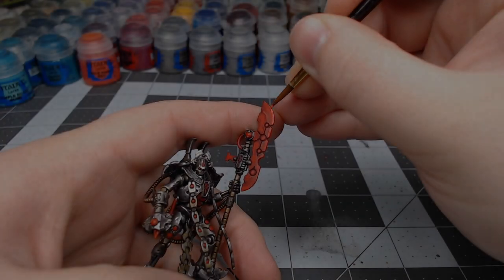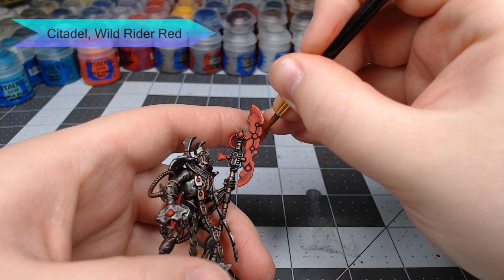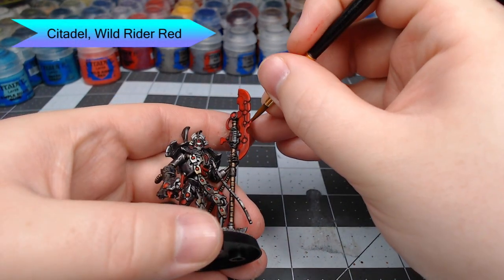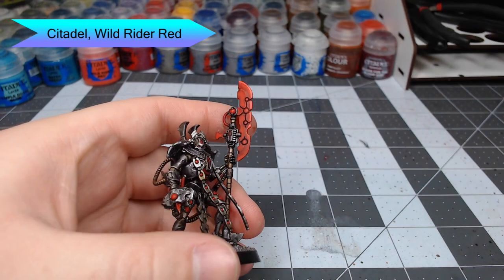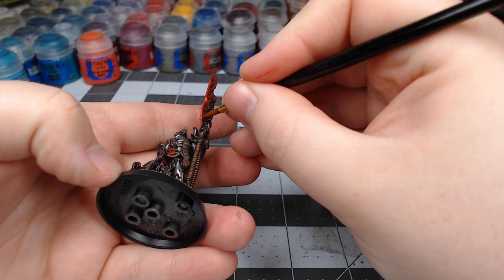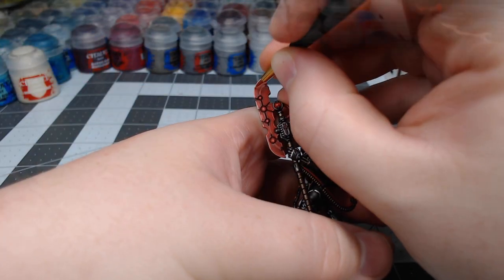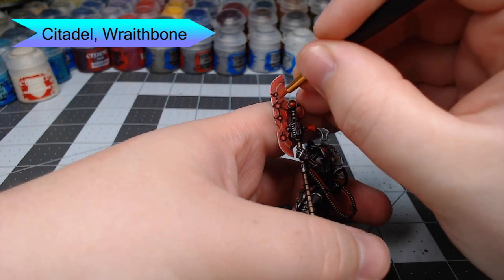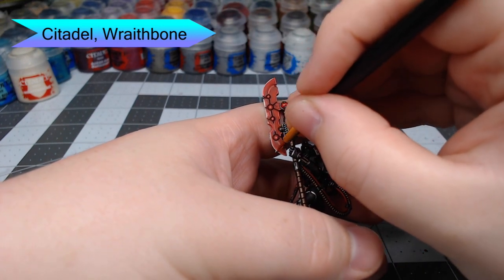Once that's done, we're going to take Wild Rider Red and do yet another layer of highlighting, but this time we're only highlighting the very edges of the weapons and the very center of any of the glowing orbs that are on the model. We're going to do our final layer of highlighting using Wraithbone. We're going to focus on putting this on the very edges, and it's going to be an even finer line than we did with the previous layer.